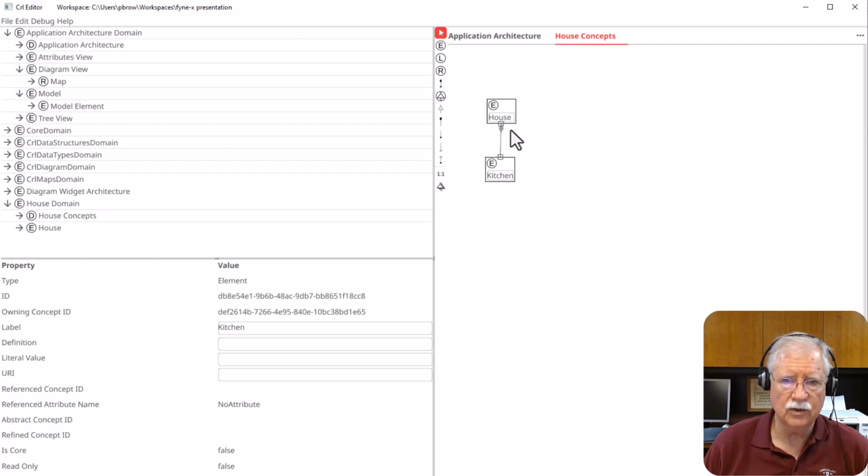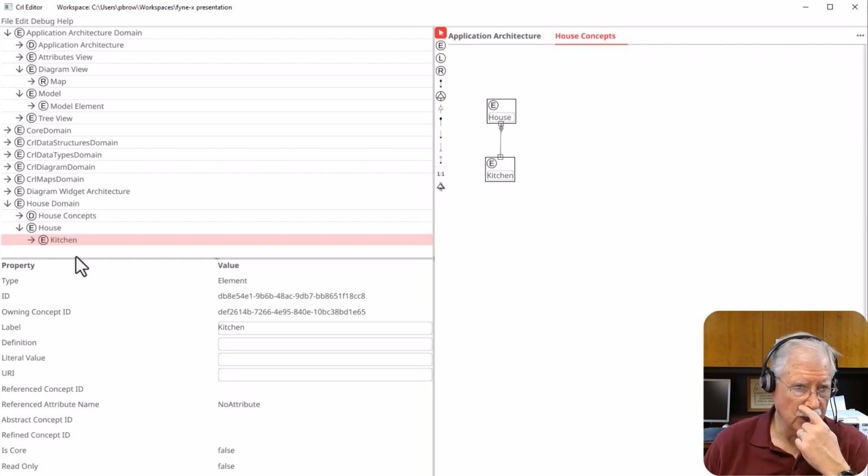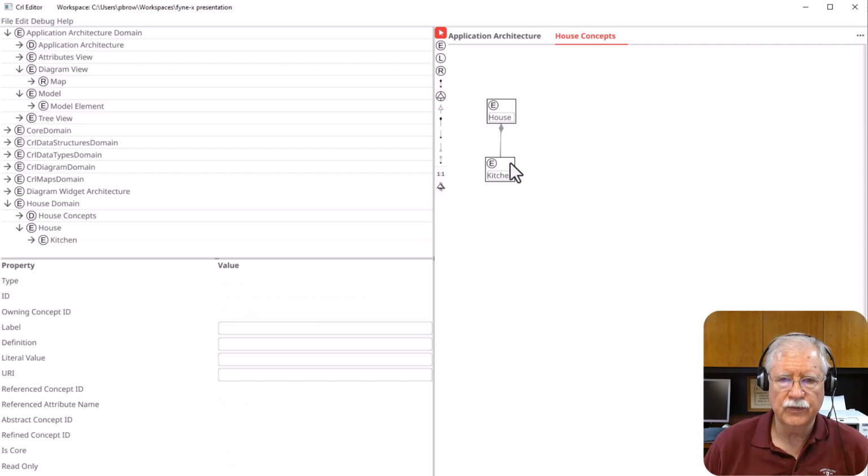If I let go, we now have not only the graphical link established here, but if I look back in my tree, I have to open up the house, and I can now see that the kitchen is the child of a house. Now there's another kind of concept that illustrates some of the capabilities of these link relationships.